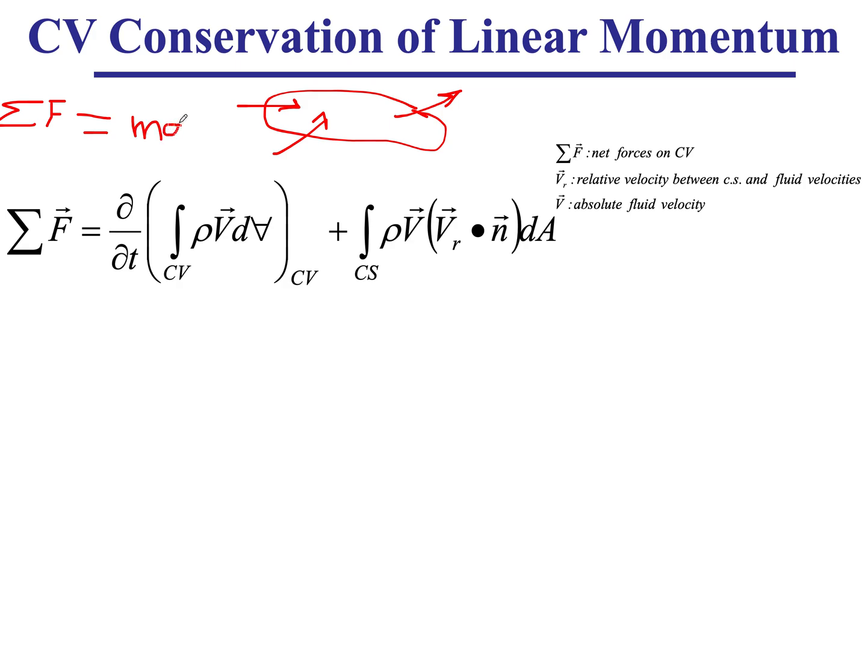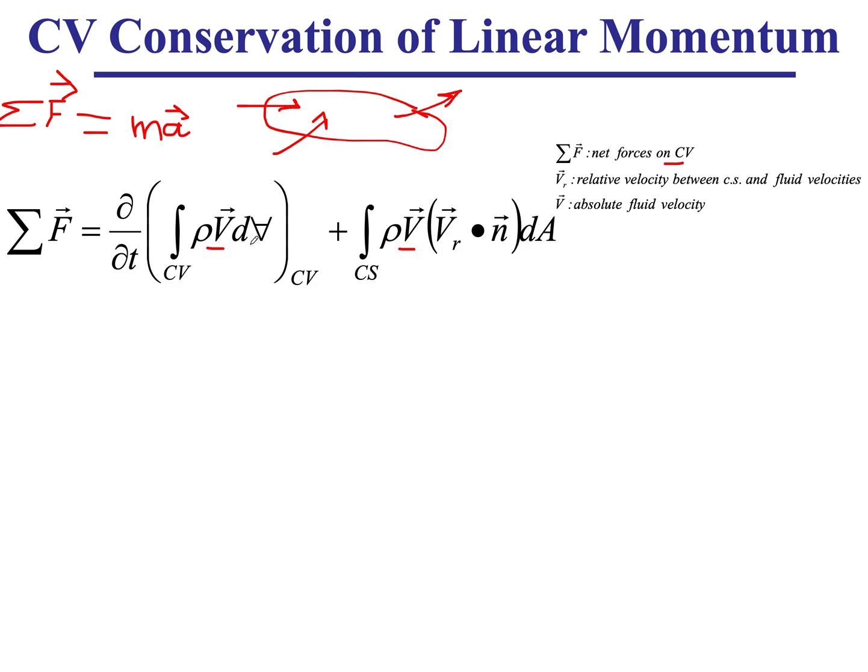And the first thing we want to note here is that this is actually a vector equation. So this is not one equation, it's three equations in one, one for each of the three Cartesian coordinates, or whatever coordinate system you're using. So the forces are the external forces acting on the controlled volume, and here you want to pay attention to two velocities that we refer to. One is the absolute velocity, so that's the velocity observed by someone sitting on a fixed ground. So this is the absolute velocity that contributes to the momentum.